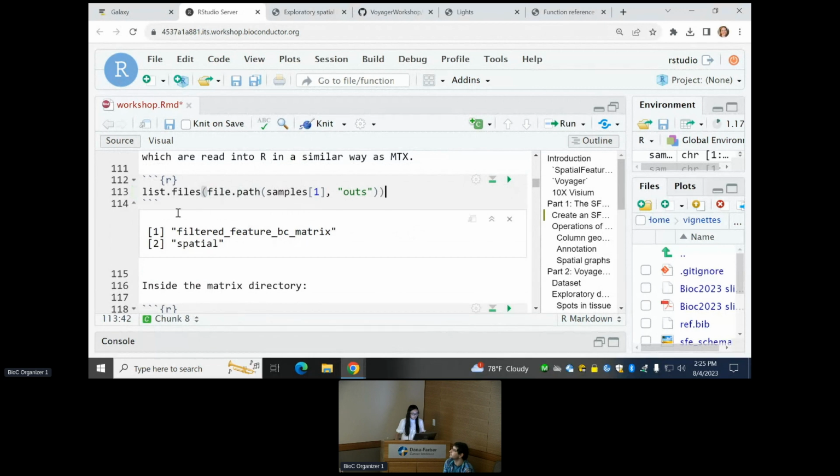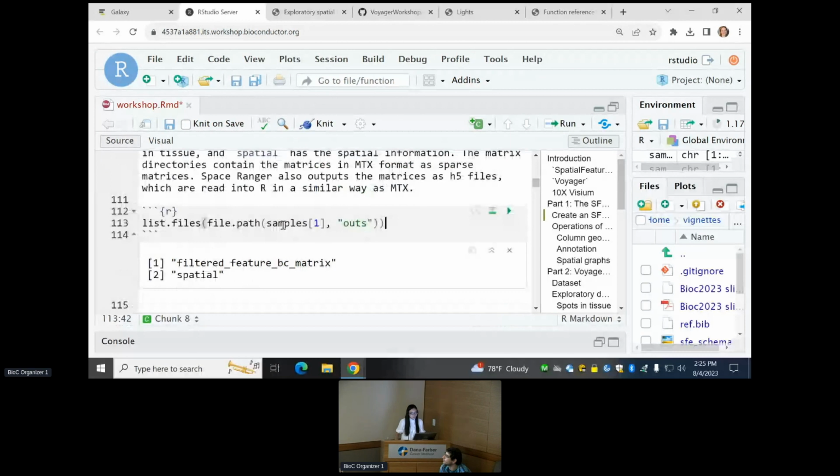Actually, usually there should be way more. There's usually also a raw feature BC matrix, and there are also HDF5 versions of the matrices. But here, for example, there's only the filtered one.